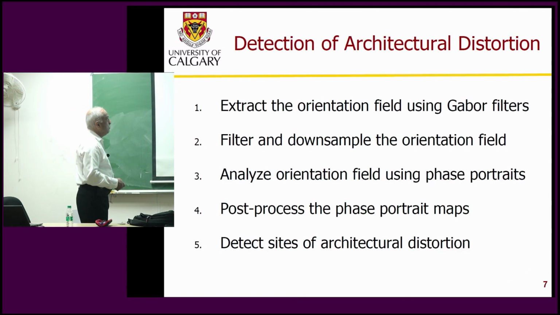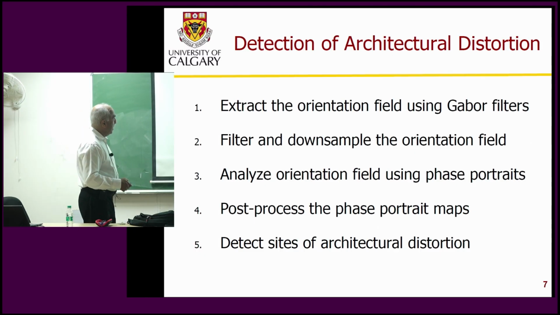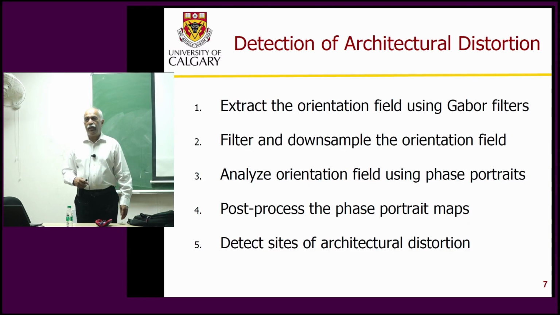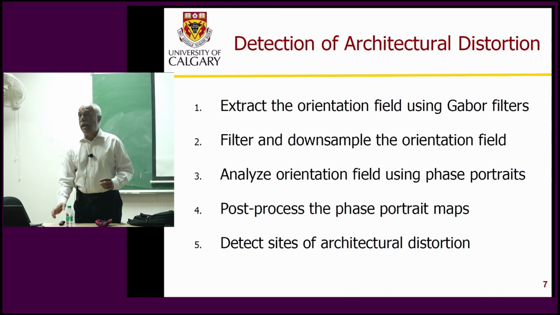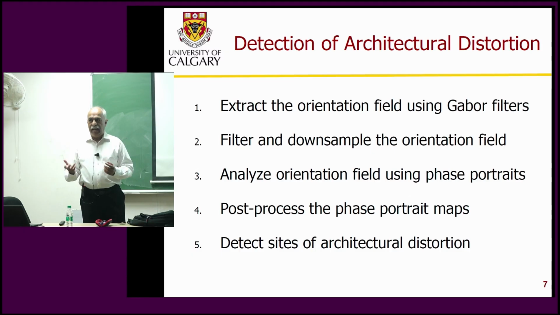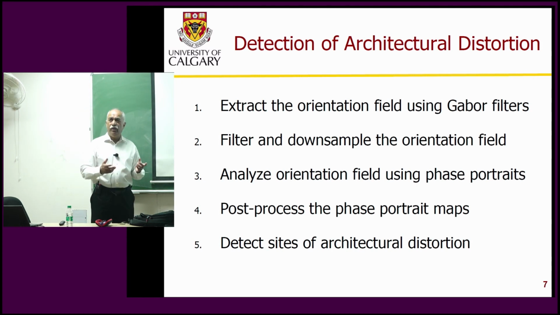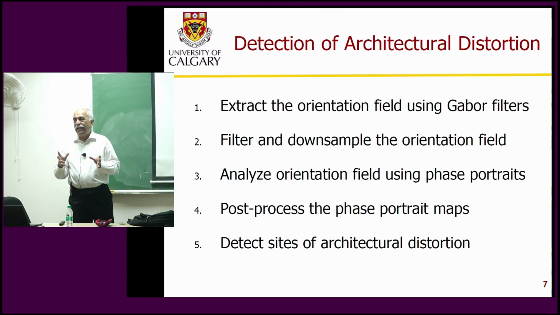So our algorithm, that Fabio Ayres, who did his PhD with me, developed. First, we said we will extract the orientation field using Gabor filters. The orientation field is the gradient and angle of the strength of fibroglandular tissue versus angle at various angles. Filter and downsample, as the original or initial orientation field could be noisy. Orientation field, texture, flow, they're all similar in idea, but how you extract is important.